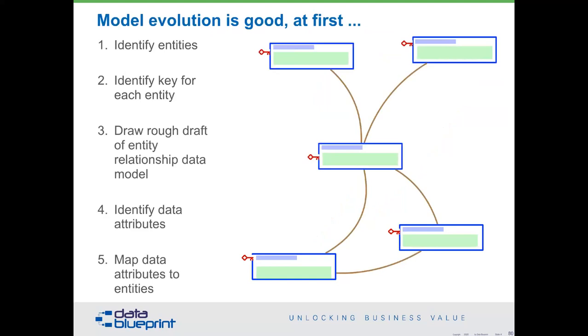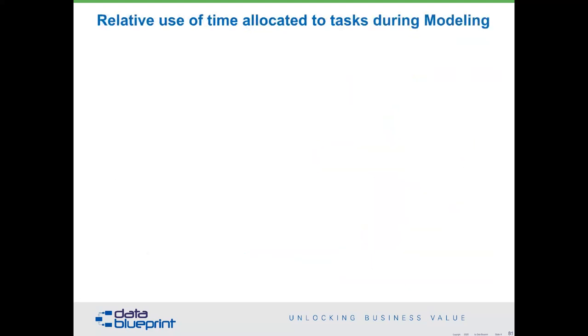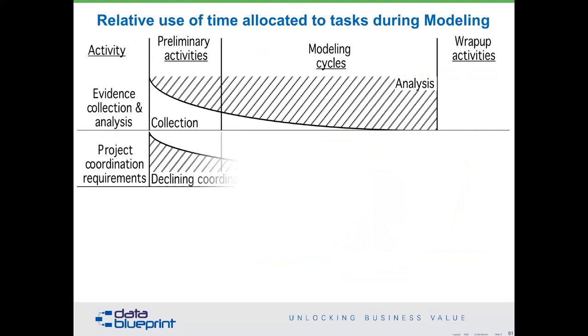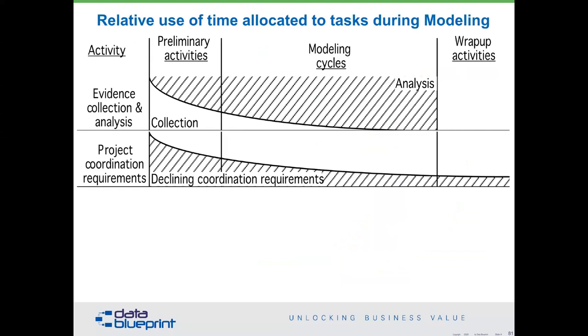So we always want to reward our users for coming up with new information and new ways of describing this, and we may in fact discover that there were some relationships that we didn't have on here in the first place. It takes time to do data modeling, and I've already mentioned that it's iterative. We should see some changes in the modeling cycles that we use over time. Primarily, we'll be starting out by collecting information and doing analysis, but eventually our modeling cycles will largely focus on analysis activities. There are always going to be some coordination difficulties that are associated with it, and that's an issue, but not much we can do about that. Hopefully they will decline over time.